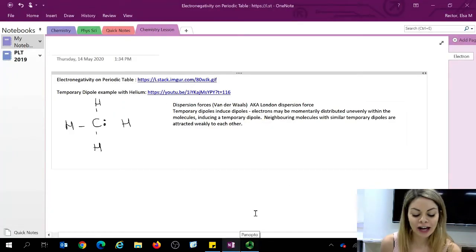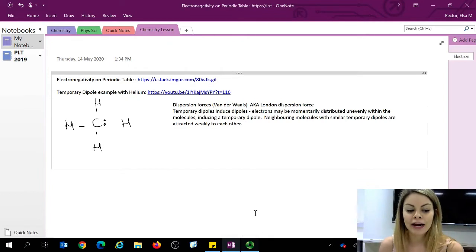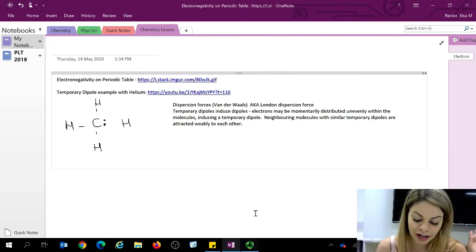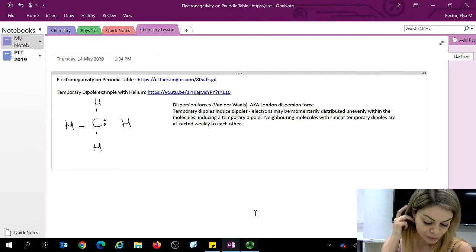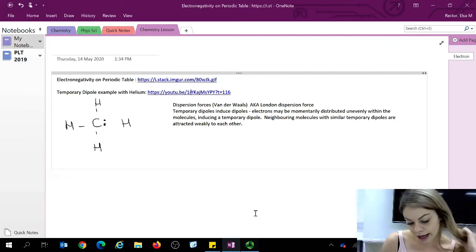Fantastic. I really like that explanation and the image. I think that sums it up perfectly. That is a van der Waals force, okay, a London dispersion force. We just call them dispersion forces or van der Waals forces in this course. I also like that you've probably got my face in the bottom right corner instead of the guy's face who's actually explaining the concept. So I hope you've enjoyed that aspect.